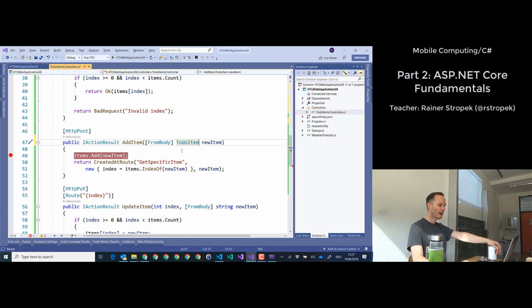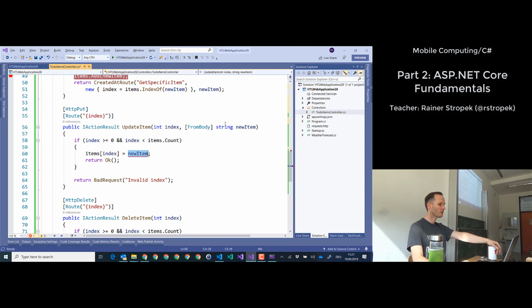We have a last tick here, of course, because again, from body, let's change that to to-do item. And all our ticks are gone. That's good. Now let's give it a try. Let's run it.